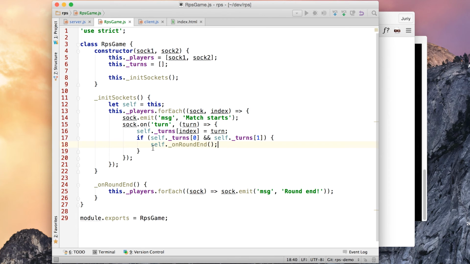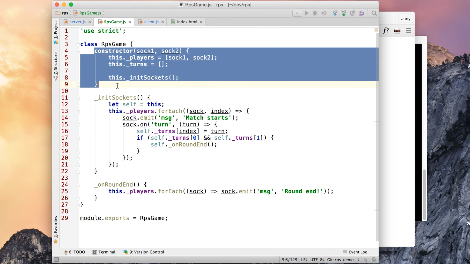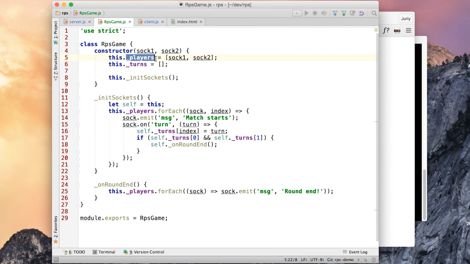Something like this. So let's look again at this logic. I have created the new RPS game, and both players are saved in the players array, socket 1 and socket 2. Now I have also the array to hold the turns of the players, right? I'm initializing the sockets, and in this function, for each socket, I do two things.